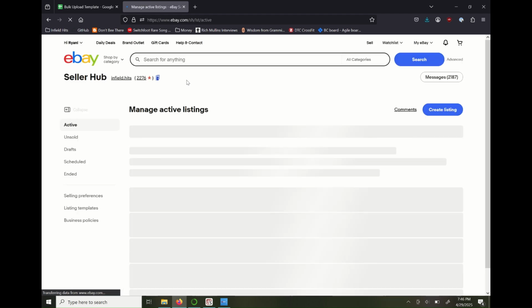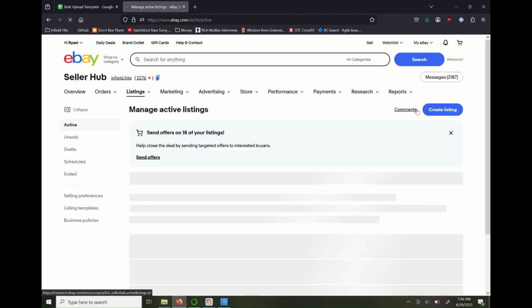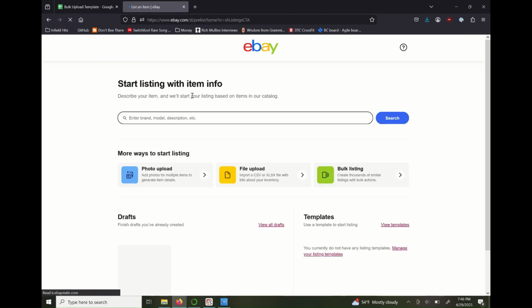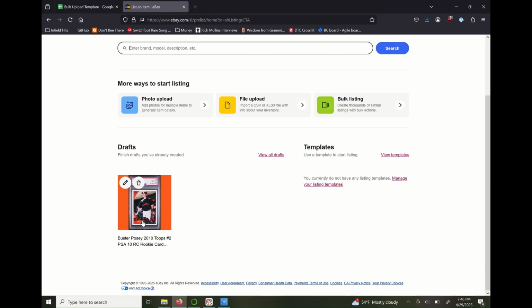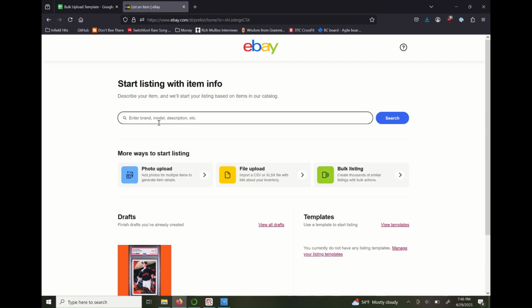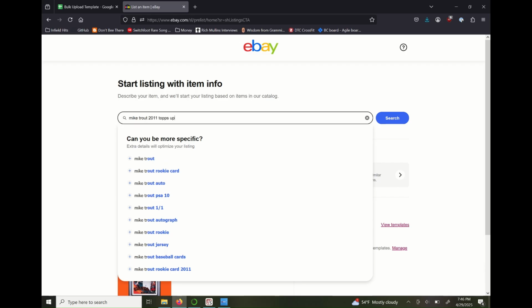Now, you might be familiar with the Sell Now feature on eBay where you just simply create a listing and fill out some items. Let's just go ahead and say, I don't know, Mike Trout 2011 Topps Update, number US 175, rookie.